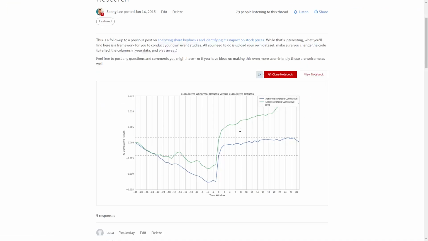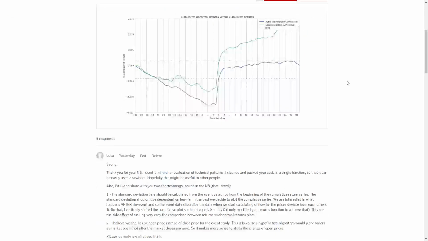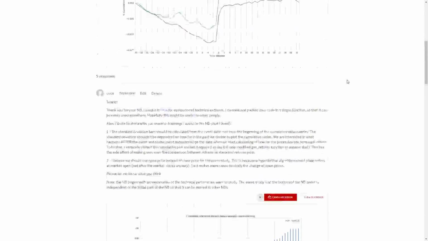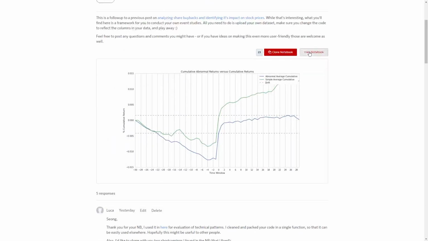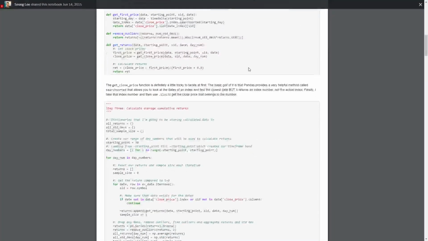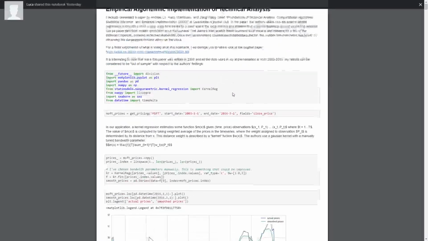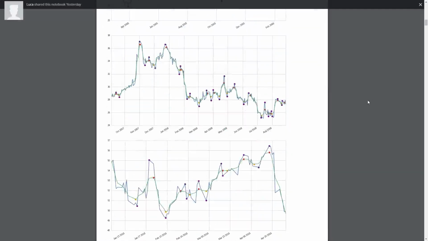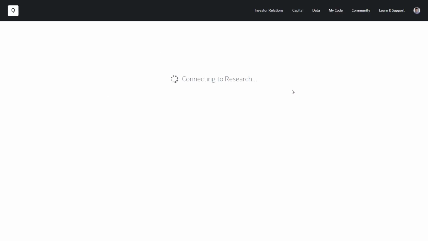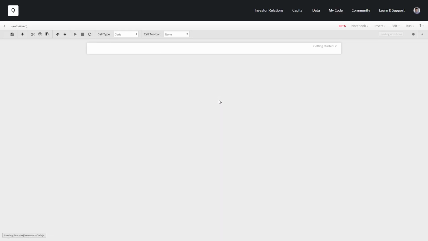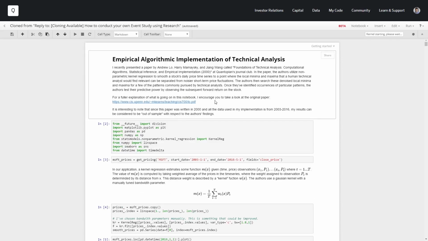So here is a research notebook that someone else made. In this case, it's Sung, who's a Quantopian employee. He makes lots of really good tutorials. And you can see someone actually posted their own attachment notebook. So you can look at both of them. Here's a preview of the notebook. Let's look at this guy's preview. And if you're interested in the analysis that person did, just go ahead and click Clone Notebook. You'll be taken to your own copy of the notebook in your own research environment. This is now totally mine. I can do whatever I want to it.